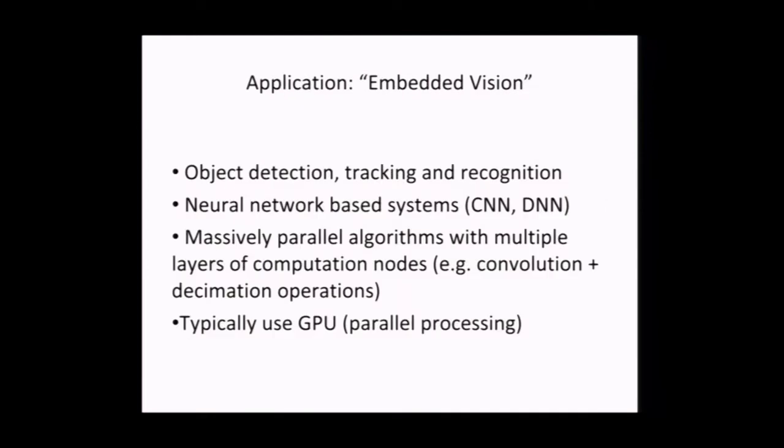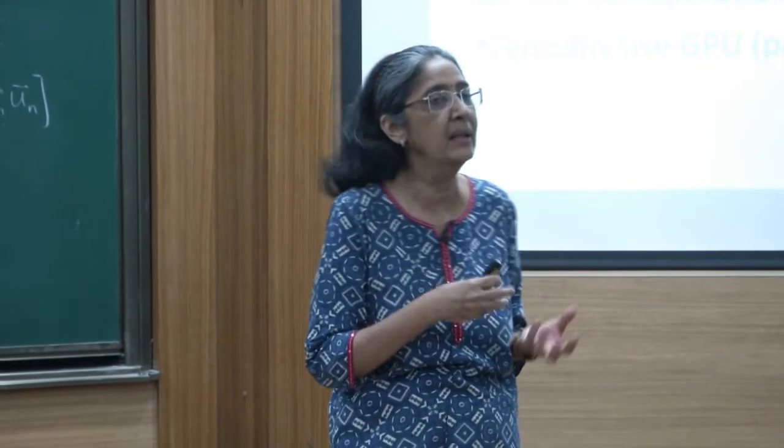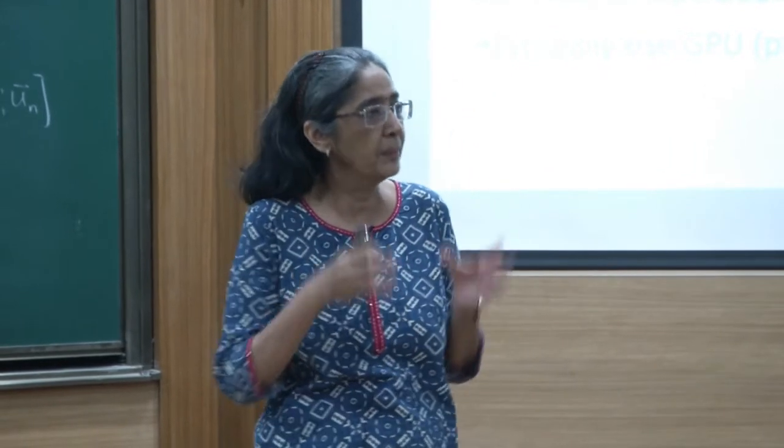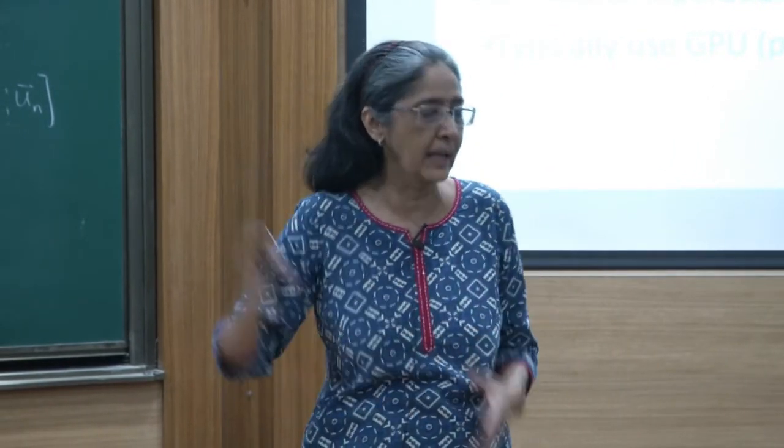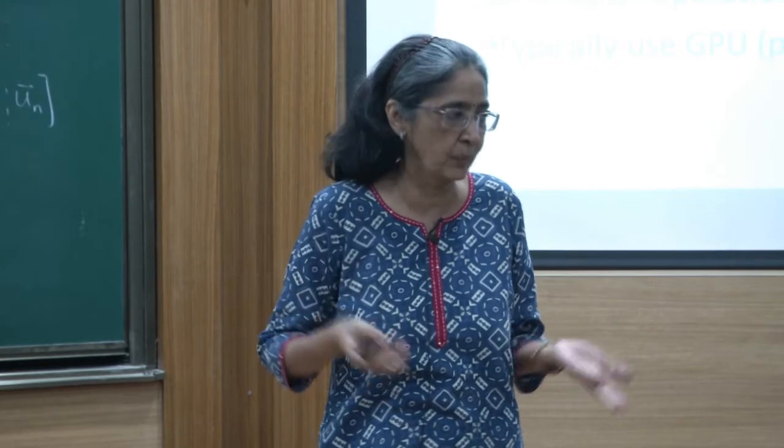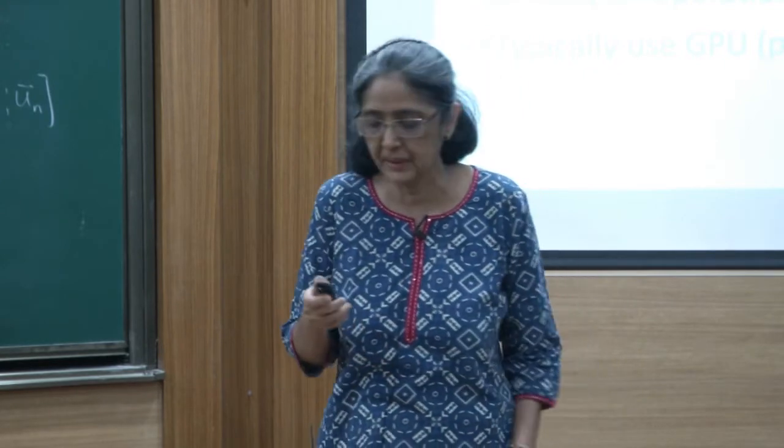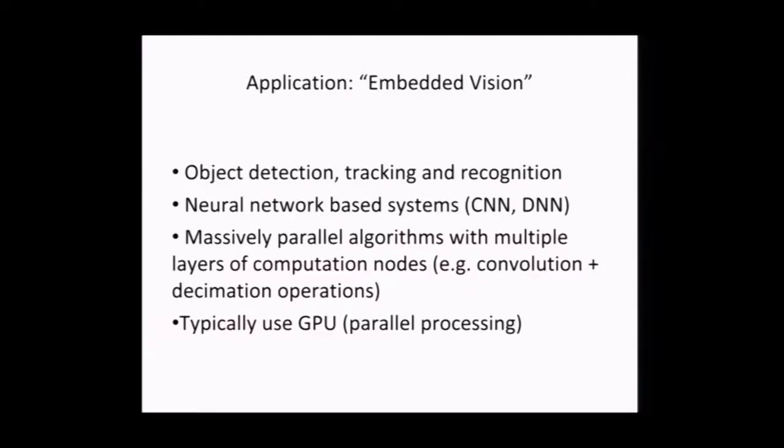Okay. Then there are other applications like embedded vision where you would use DSP. That means in cameras. So in surveillance cameras, you want to do some processing and extract some information at the camera site itself, and not send it to some server, which is of course what you would otherwise do, because image processing operations are quite intensive. So common operations like object detection, tracking, recognition.